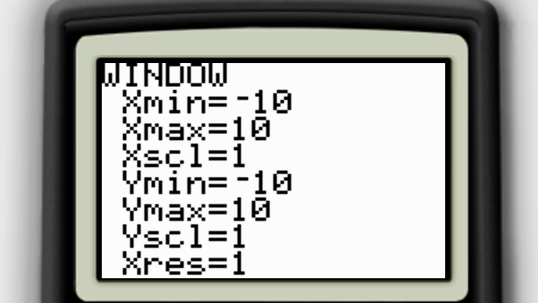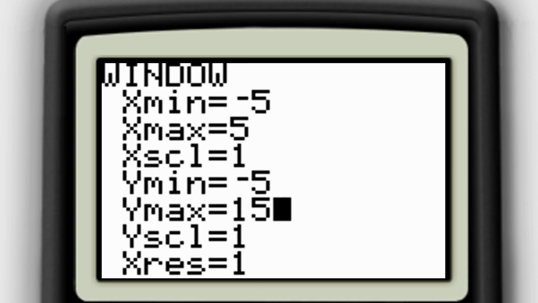We'll take our x min to be -5, our x max to be +5, and our x scale will count by 1. Our y min will go from -5 to y max at +15, and y scale will count by 1. So I'm choosing this window specifically just to show that the graph will go through our particular point at x equals 0, y equals 10, so it'll be inside that range.